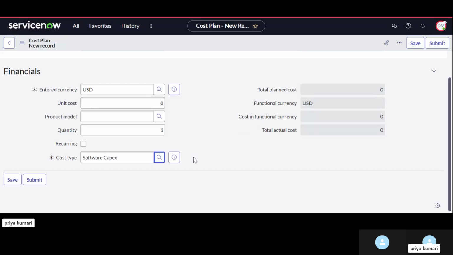Okay, as many as you require, like this is for software capex, and then you can select hardware capex, labor, external, you can create a lot of cost plans.